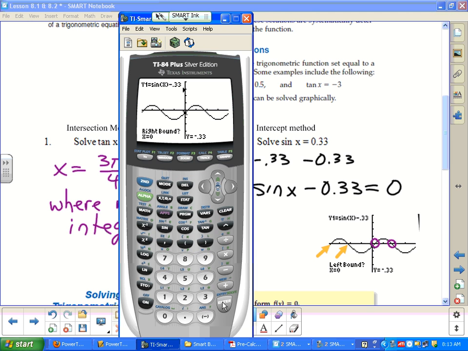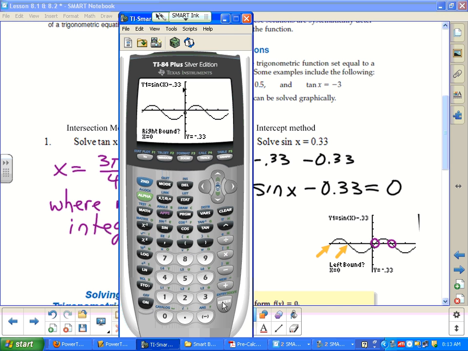And the right boundary of this 0, now remember we're going by pi over 2's here, okay? Because when we hit zoom 7, it goes by pi over 2. So the right side of this, what's the value of pi over 2? Do you remember? What's a numeric value of it? Well, let's see, pi is 3.14, right? So pi over 2 would be 1.57.